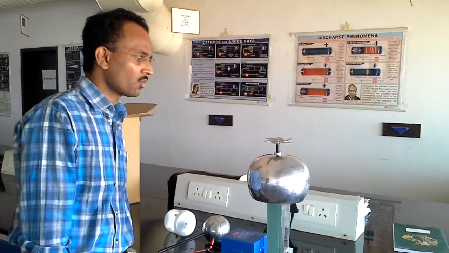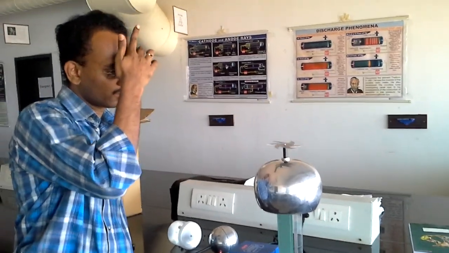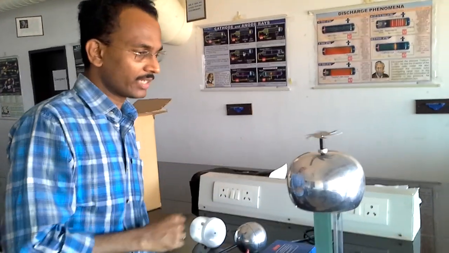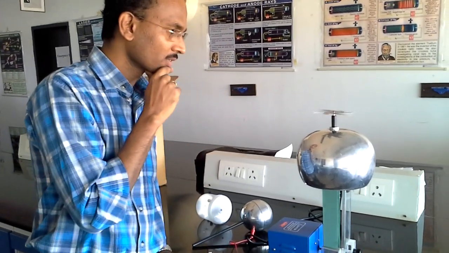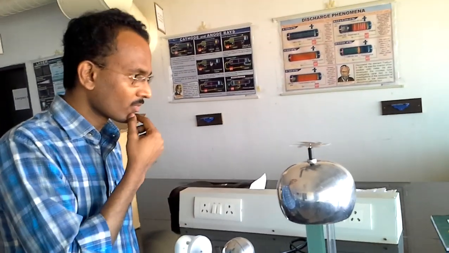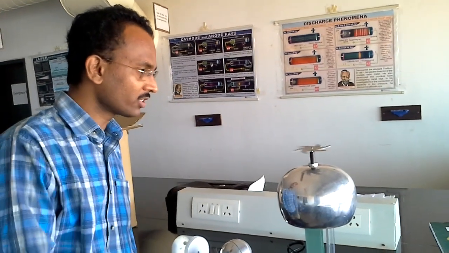So I am not able to figure out why it rotates in this clockwise direction. I know that the metal sphere is getting positively charged. So the positive charge will go to this disc also. So all the tips will be positively charged.